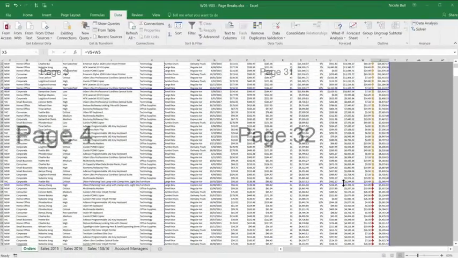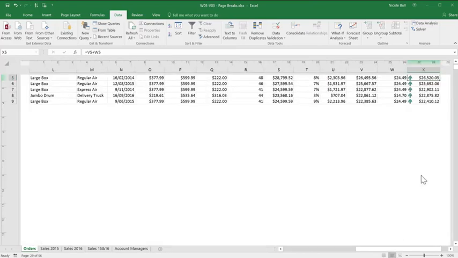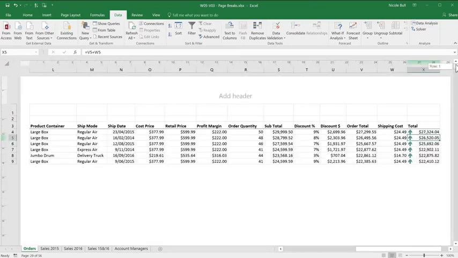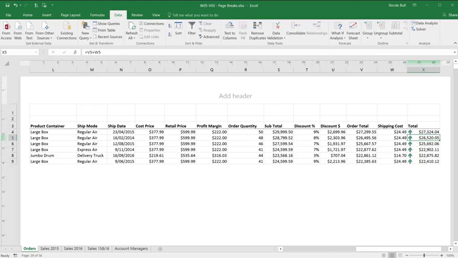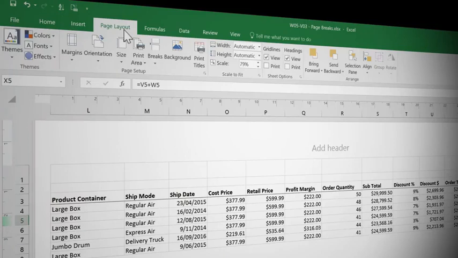So much quicker really than the first method we looked at, especially if you have to do a lot of page breaks. Let's see how the data looks back in our page layout view. So there's our first report, there's our second, and you can see we've now separated the data onto separate pages. If I want to remove all of my page breaks simultaneously rather than one at a time, there's another great tool. I come to Page Layout, come to Breaks, and right at the bottom you'll see Reset All Page Breaks.